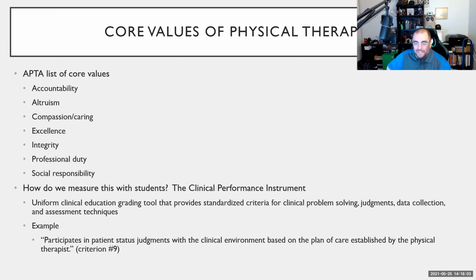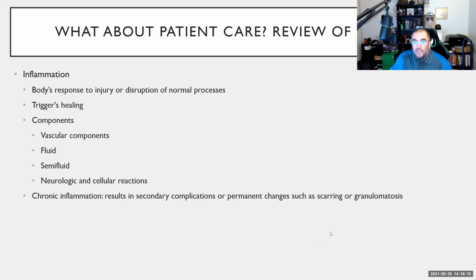I think actually now I look at this criterion 9, I think that actually has been changed. I've got to change that on my lesson. So I got to go back and look at this to CPI actually now that I see that. But the CPI is going to be important. That's how they measure how you do, right? Where do you fall?